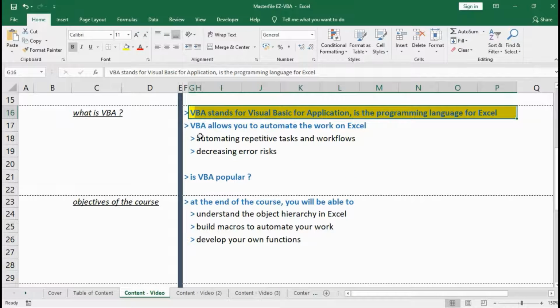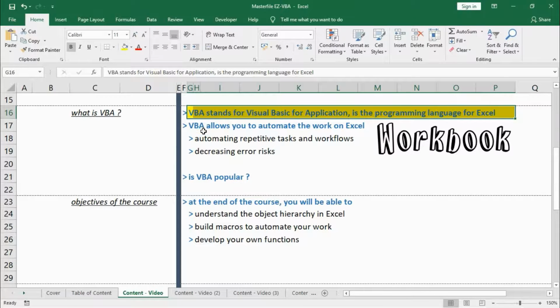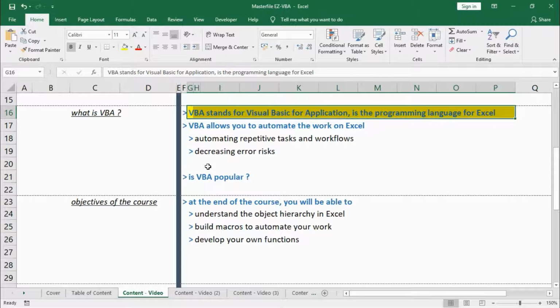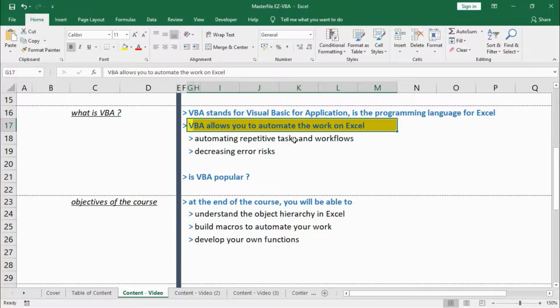Let's talk a little bit about VBA. Visual Basic for Applications is the programming language for Excel developed by Microsoft. Excel has a large set of objects, all ranked in a hierarchy. By providing code to VBA, you act on these objects via methods. Now, this might seem very confusing at the start, but don't worry, we'll get to that part later on. All you need to know now is that you can use these objects to automate your work on Excel.